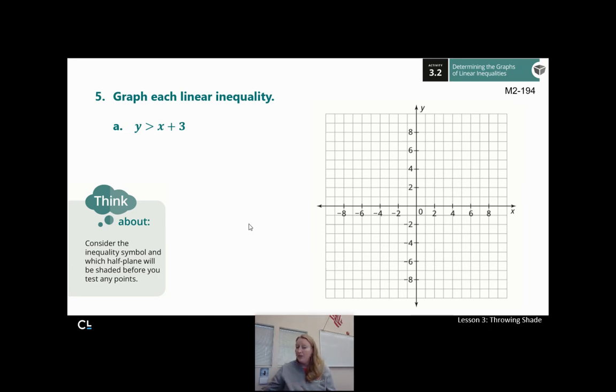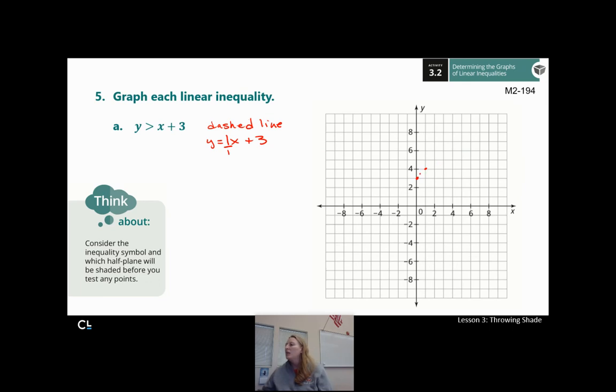All right, are you ready to graph? Let's do this thing. First of all, I see that it's going to be a dashed line, so I'm going to make a quick note of that. No squashed equal sign, so that's the first thing I noticed. And of course, we're going to graph y equals x plus 3 as a dashed line. Keep in mind, there is a 1 in front of that x. You don't always see it. You can even put 1 over 1 if you wanted to. So my y-intercept is 3, and my slope is up 1 over 1.